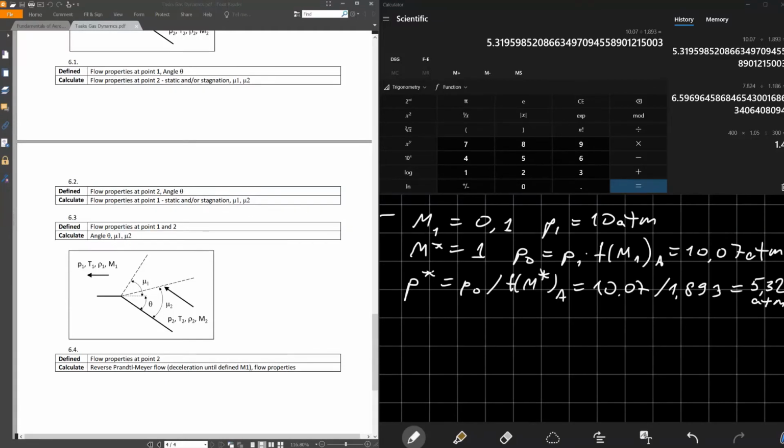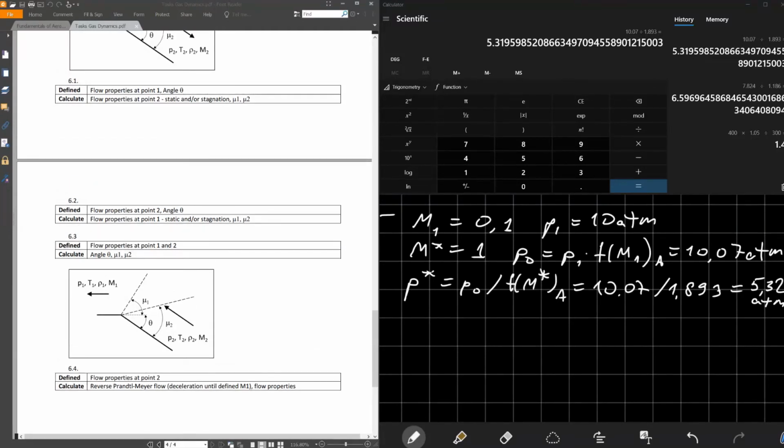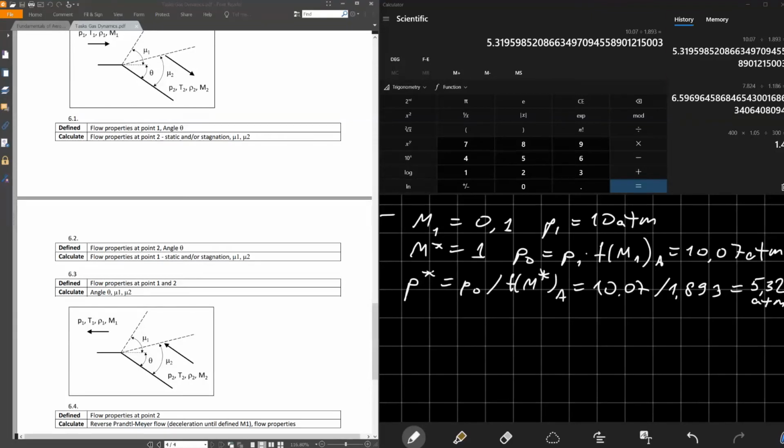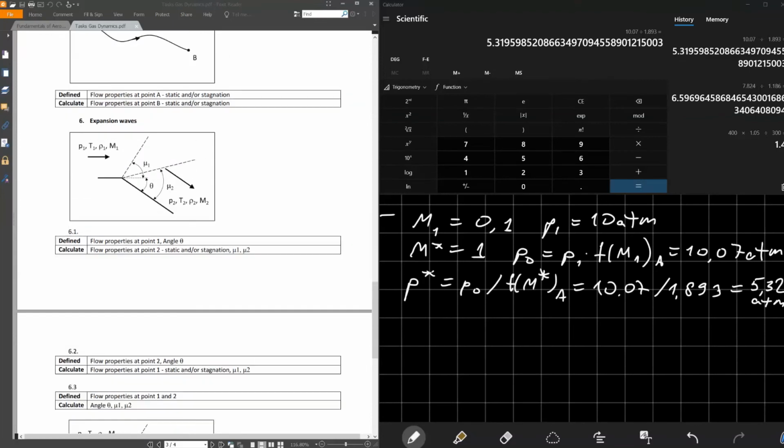And here is the trick. If you watched this video, you will know that no matter which is the flow direction, the flow model is absolutely the same, because the Prandtl-Meyer flow is isentropic. So no matter where the vector goes, the flow structure will be absolutely the same for both cases.